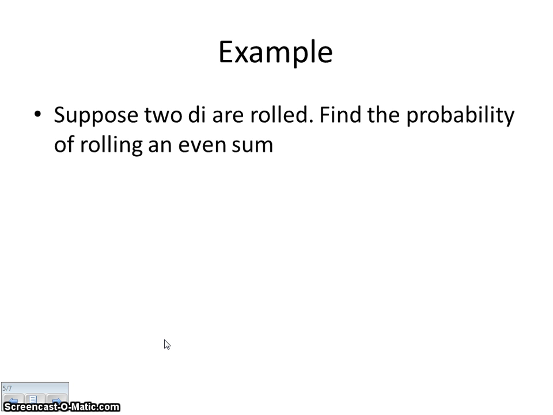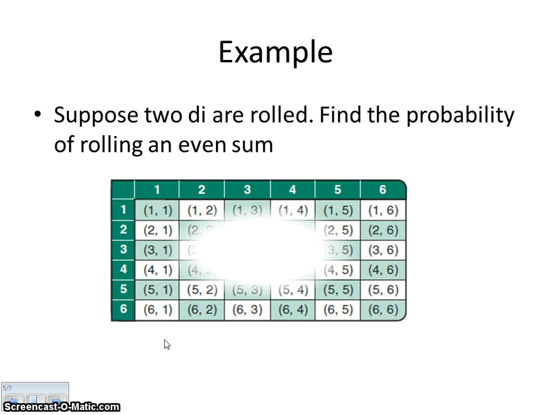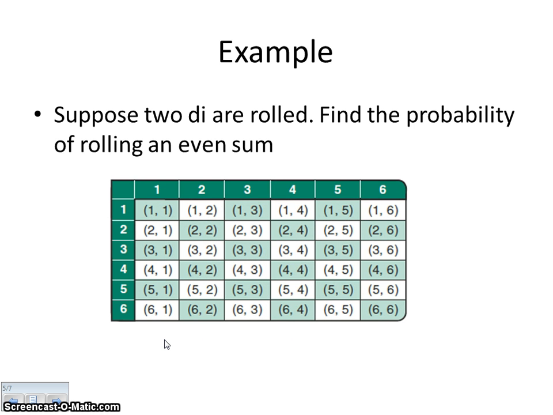And a sample space, as you saw earlier when you did your definitions, is the set of all possible outcomes. Okay? Now here is what a sample space looks like. So I want you to get this in, and I want you to copy this all down. I know it's a lot, but this is your sample space.